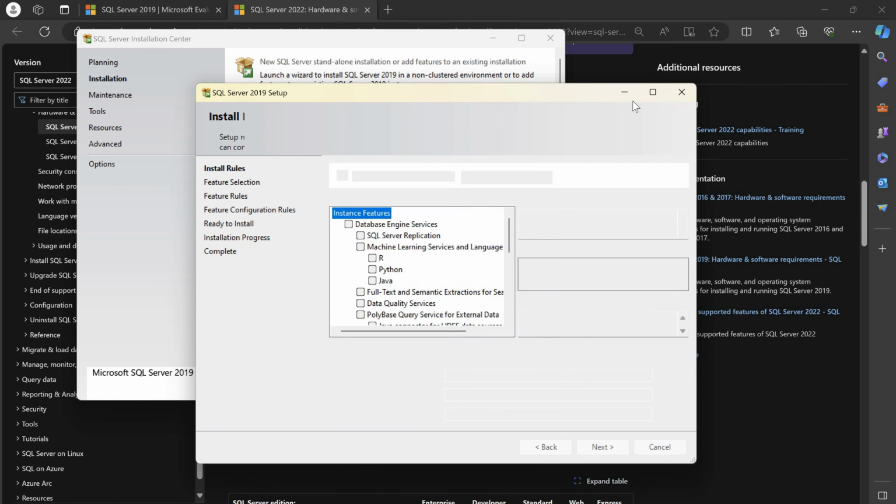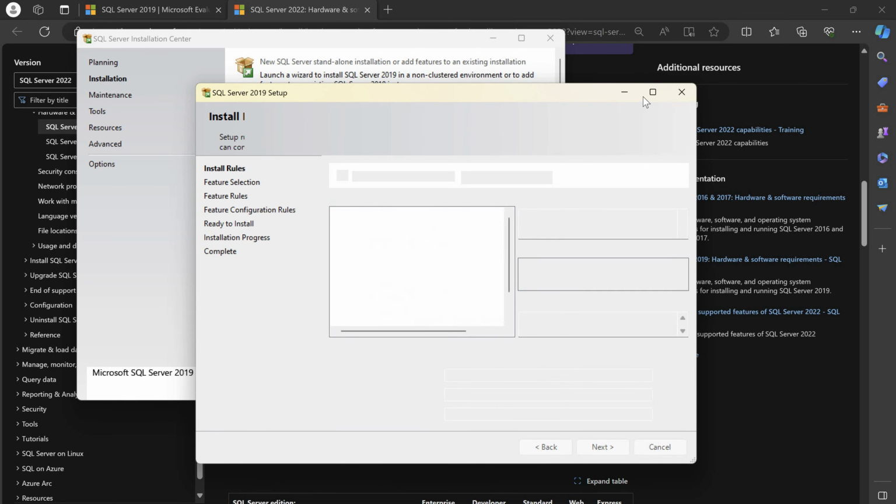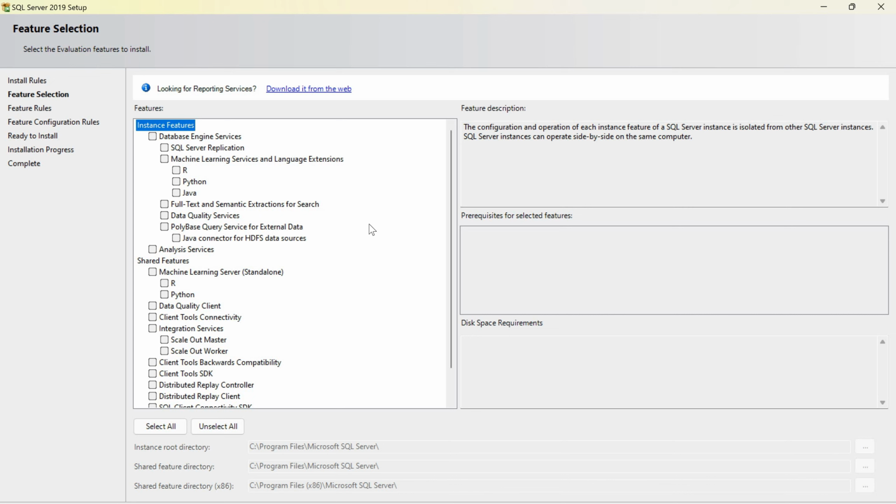So this is the feature selection screen. It's very, very important. There are two kinds of features here, instance features and shared features. In instance features, we have to select database engine services because this is the core service that we're going to work on, and SQL Server replication. The rest, if you need analysis services, you can select analysis services.